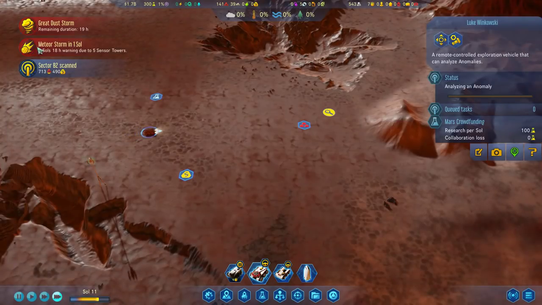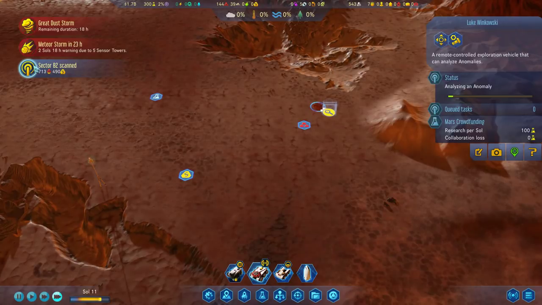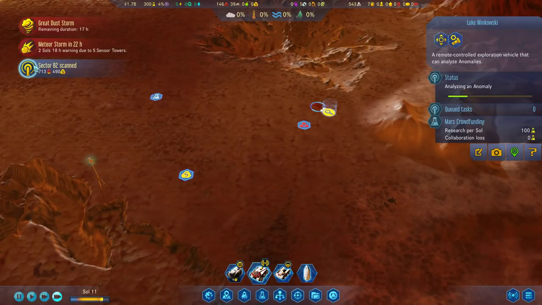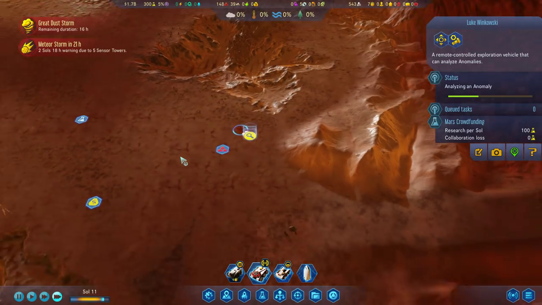Yes, Meteor Storm. Thank you for reminding me what that is. And 19 hours left in the Great Dust Storm, and then we can get things rolling. We're not on the clock here, as in we're not really pushed for any particular time frame. There's nobody else to race against, but then there's also nobody to steal and coerce and gain things from, so that's a downside. A big downside.